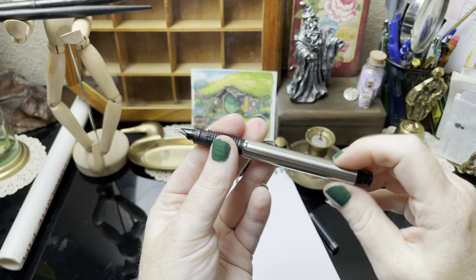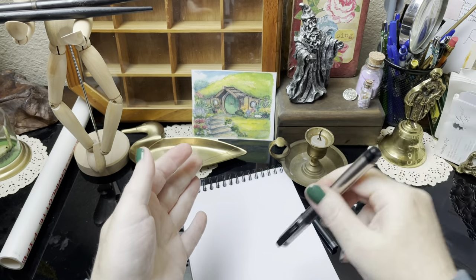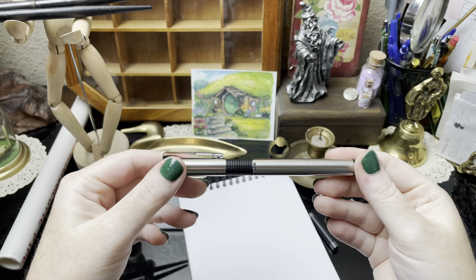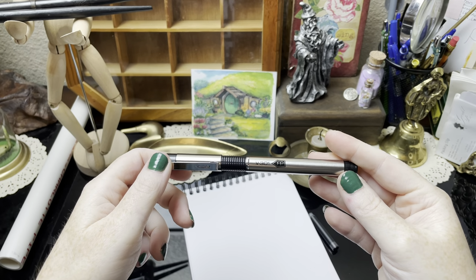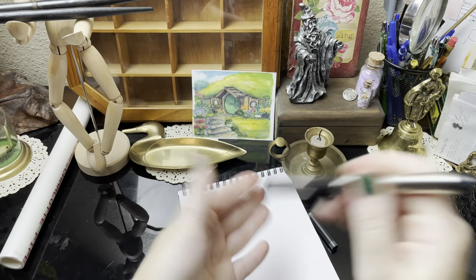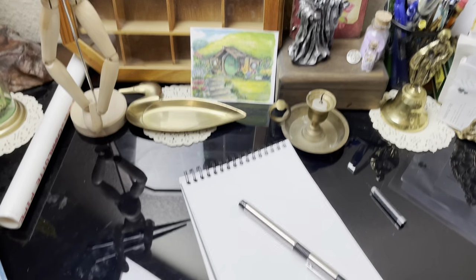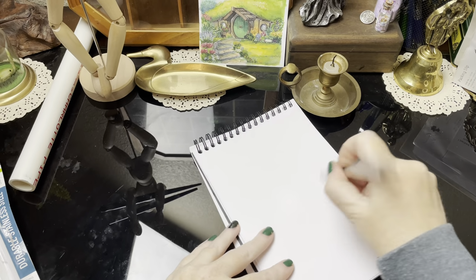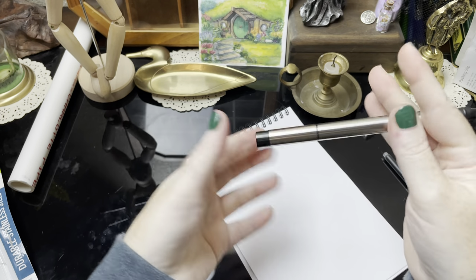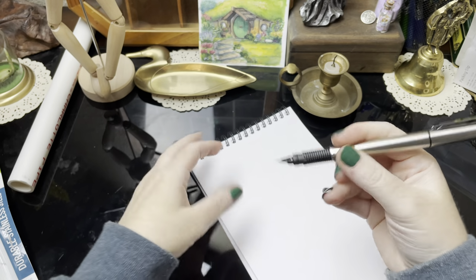So I will just do what the instructions say and just try to give it a couple good shakes. It obviously feels a little bit more substantial in my hand now that I have the cartridge in there. Give it a second. Okay, I'm gonna adjust this real quick. There we go. It posts and it feels pretty sturdy on there. That's good. I like to post my pens.